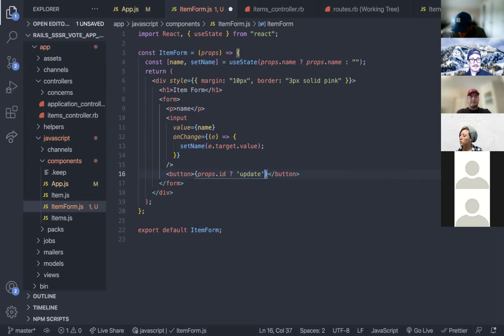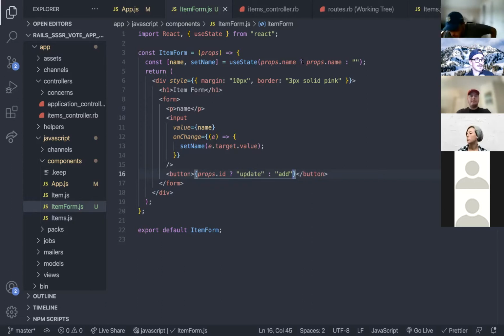So if it has an ID, I'm going to use the update text. If it doesn't, I'm going to use the add. Are you seeing the benefits of ternaries? If I had to do a whole bunch of ifs, I'd probably have to write these in separate functions, like these if else. But ternaries come up quite a bit and they're really clean.